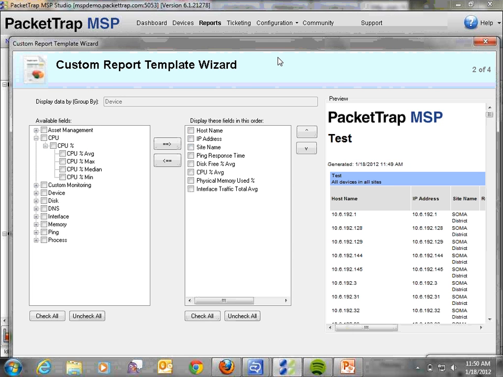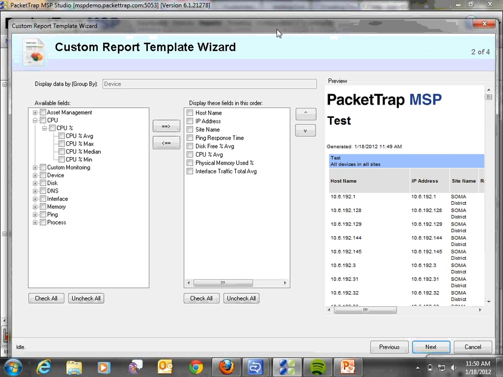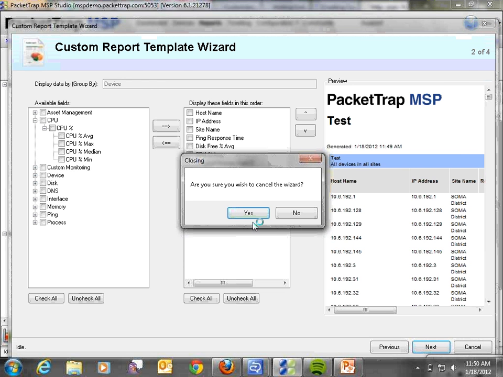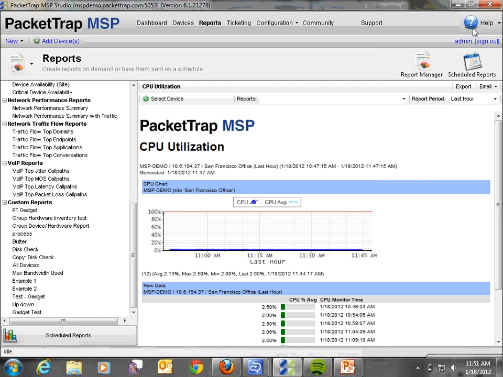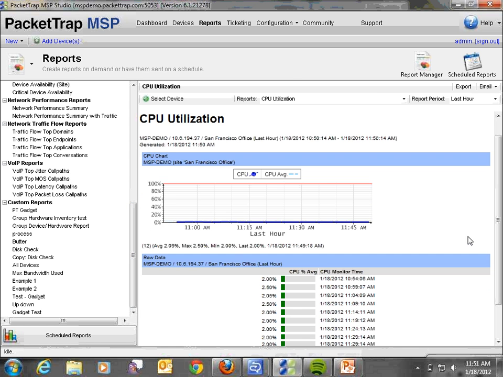Appreciate it. No problem. Yeah, we want to make sure that at least the reports are going to look good. If they don't, let us know, and at least we'll have a heads up that something's wrong, and we'll have our development team hopefully tweak that quickly so that you guys can get those reports displayed. But the reports are very similar to the dashboards in that they're customizable. The report manager and the custom gadget manager are pretty much the same interface. It's just customizing the data points that you'd like to see within your report or within your dashboard.